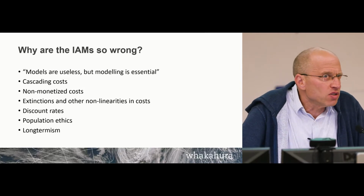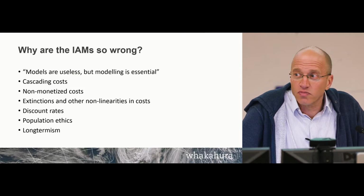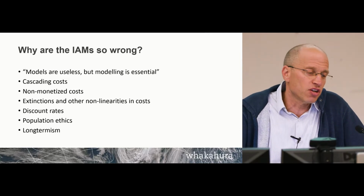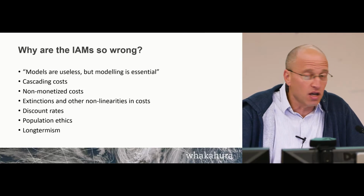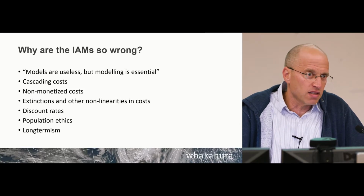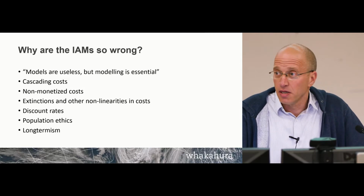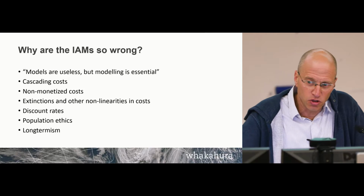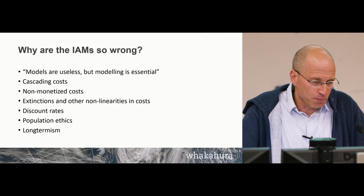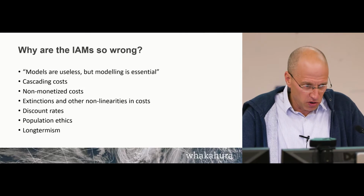So, does anybody know the current carbon price here? If we look at it in US dollars, because most of the international literature is in US dollars, it's about 30 US dollars. Most of the people who have looked at that think that the cost should be at least twice as big. Some people argue it should be 10 times as big. But clearly 30 US dollars per ton is less than the social cost of carbon, even in these integrated assessment models.